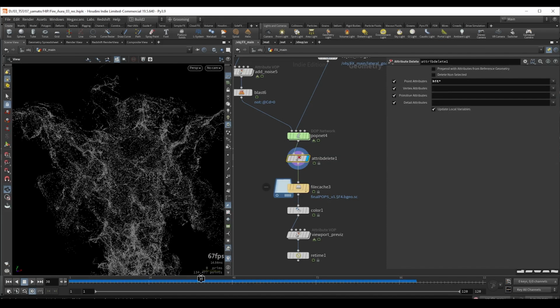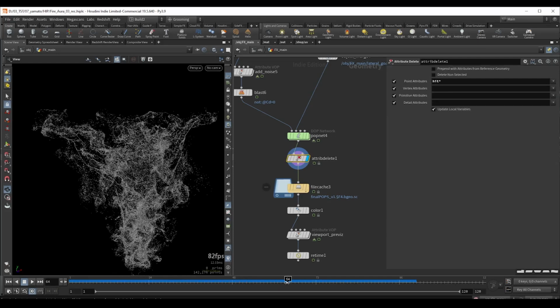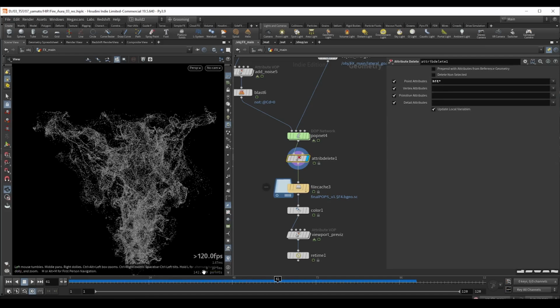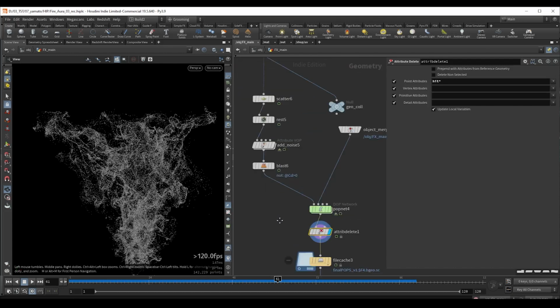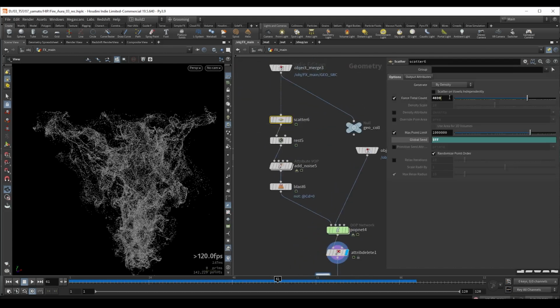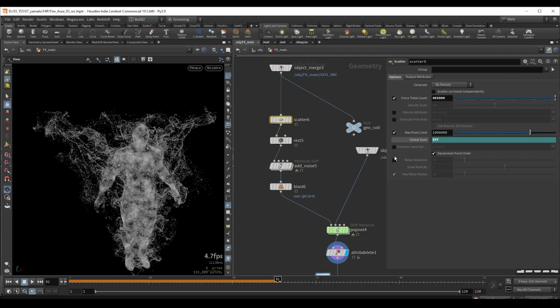Now if I go forward until we have all of the particles on the screen, we are working with roughly 140,000 points. So if I go to the scatter over here and I add another 0, this will mean that we will end up at 1.4 million particles. And let's say that I want around 10 million, so I will probably have to add another 0 here. So now we are working with 14 million points. Now this might be a little bit too many. Let's just turn this first 4 into a value of 3. So probably this will make us end up at around 9 million points, which should be plenty.